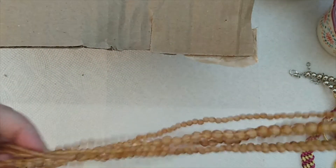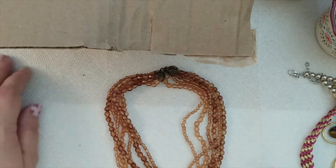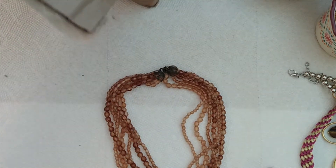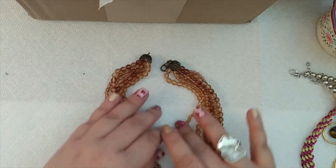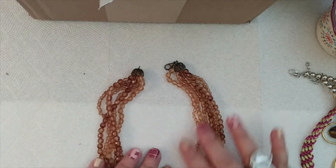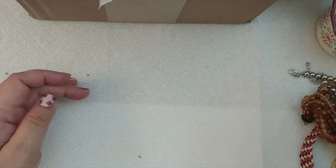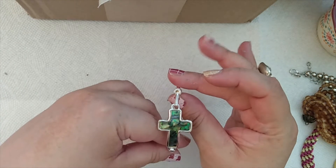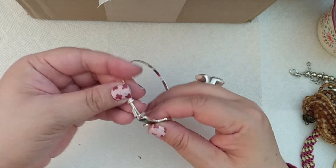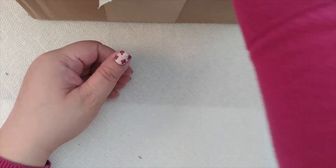Here we have what looks like a multiple strand necklace of amber colored beads. Not in the best shape — a little dirty. I will clean it up and wash it and see if it holds together. If not, I will definitely use the beads for a bead lot. I need to work on some bead lots because I've sold all the ones I had up on eBay, but I still have a ton of loose beads and jewelry ready for de-beading. Here we have a mother of pearl style inlay — I'm not sure how that clasp works, I'll have to figure that out later.